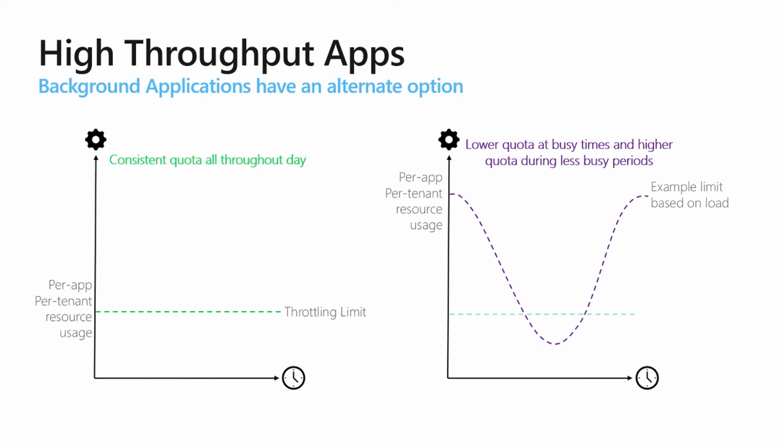In the off-peak hours, you'll get exponentially more resources at your disposal to do whatever processing you need to get done. 5, 10, 20 times more. It is dynamically driven, so it's going to be driven by the amount of load and processing going on in the rest of the system. But at night, the hours of 8 p.m. to 6 a.m., sort of local time to those tenants, you'll get a significant amount of throughput.